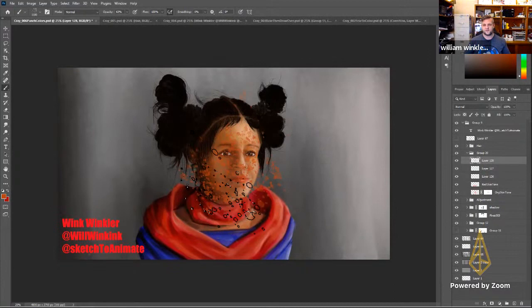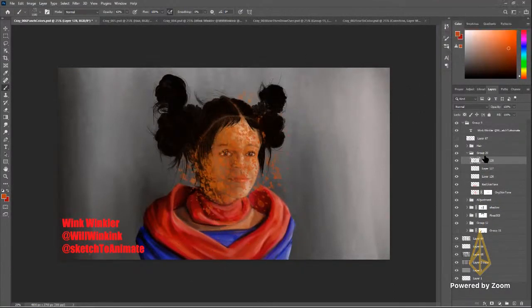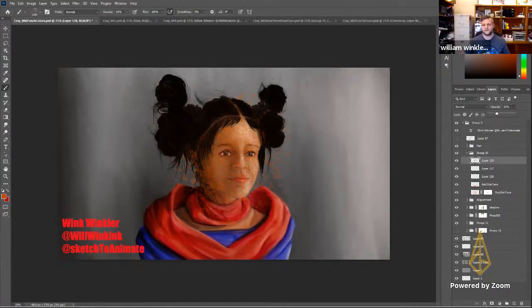So I use this splatter type method, and then I'll drop the opacity on it, and then I'll come in and switch colors, right? And then I might change the brush size and go something smaller. And this kind of technique here, I drop the opacity really low, but it creates breakup in the skin tones. And I use this technique a lot.